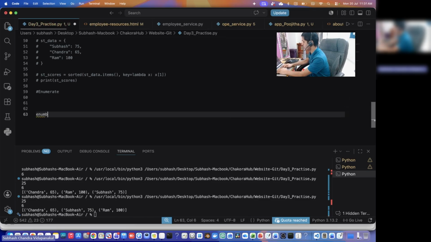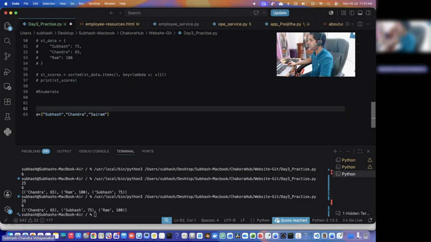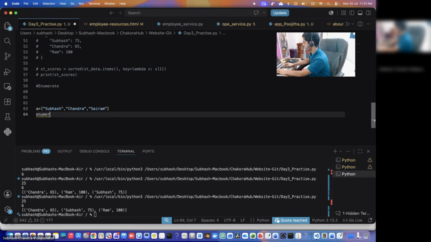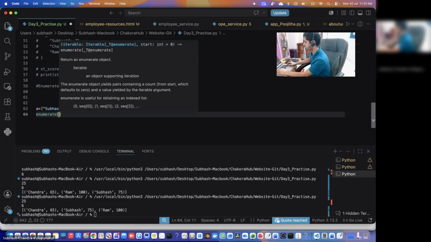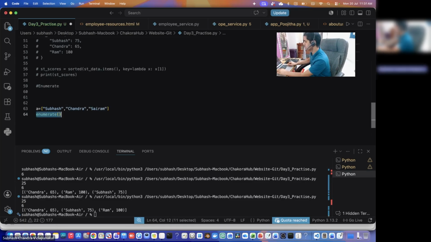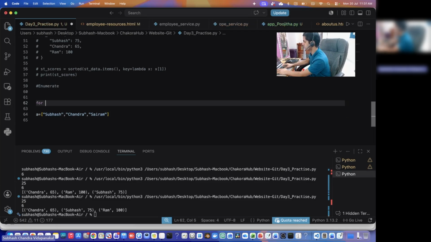Let us quickly write out the list: Subhash, Chandra, Sairam. The list has three items. Now here you have to use the for loop.